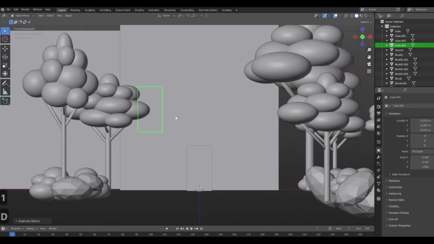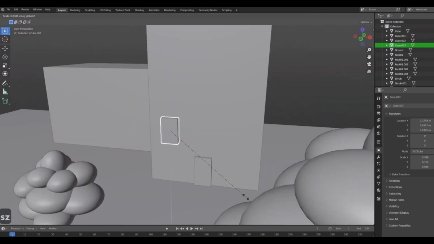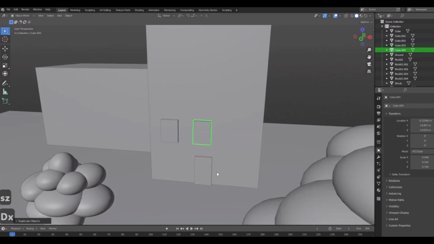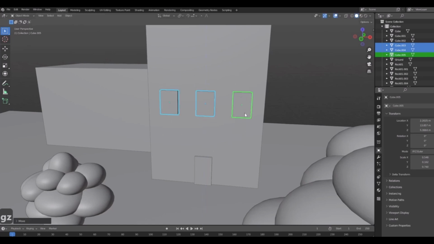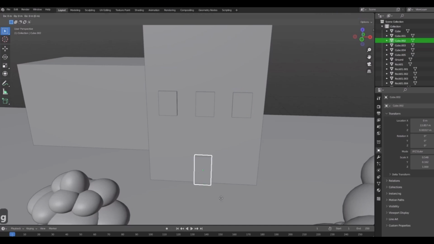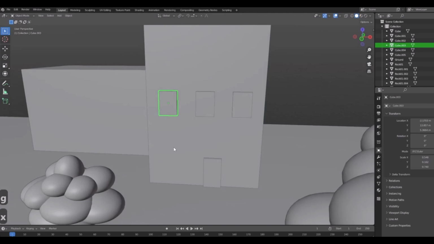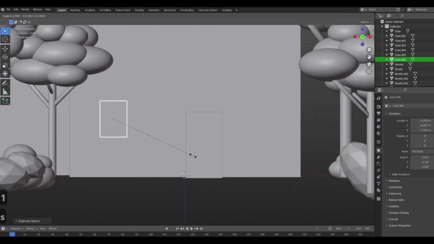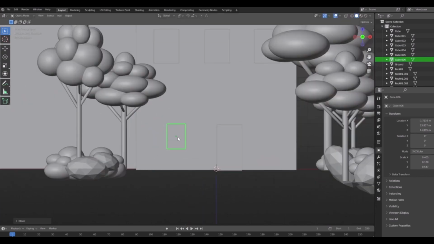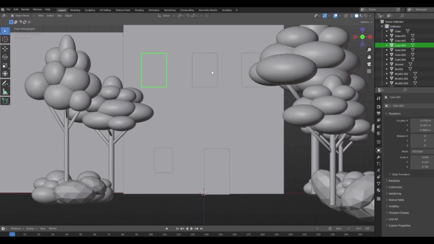So maybe that's a door. I'll make these windows a little bit shorter. Duplicate them along the axis so they're in a nice row. Maybe make this like that. Could put the door off to the side a little, just so it's a little more dynamic looking. I feel like this window should be smaller. Probably most windows line up pretty well with doors, so they're not crazy higher or lower. Could I scale some of these in a little bit and make them a little bit more realistically sized? Let's just make these.